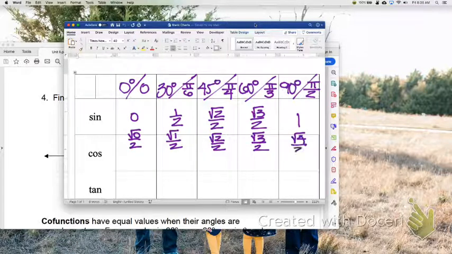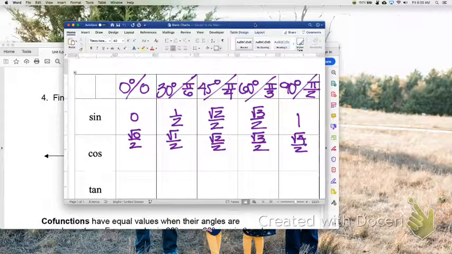Is there kind of a pattern right there? Yeah. And what happens if I reduce each and every one of those? What's the square root of 0? 0. 0 divided by 2 gives me? 0. What's the square root of 1? 1. 1 over 2? Can't reduce. Square root of 2 over 2. Can't reduce. Square root of 3 over 2. What's the square root of 4? 2. 2 over 2 is? 1. All right. So nice, easy pattern if you don't want to memorize the sine values.